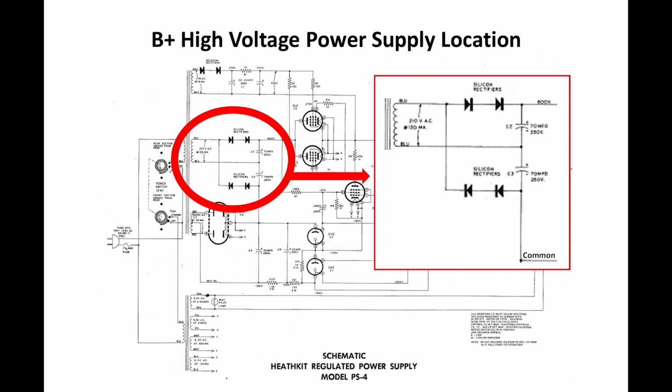Voltage doublers were used in many places, probably primarily in a TV, where we needed really high voltage for a flyback transformer application, where we needed a couple thousand volts. What it allows us to do is use a cheaper, lower voltage rated transformer, and get double the voltage out of it. So it's a pretty nice circuit, pretty simple, been around for a very long time. If you notice the diodes, we see 2 diodes in series for both the positive and the negative rectification.